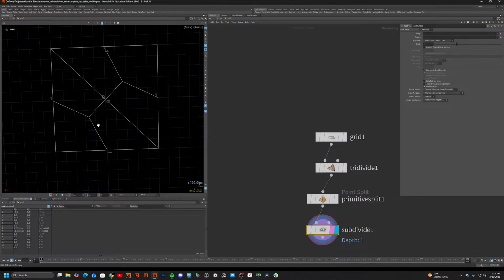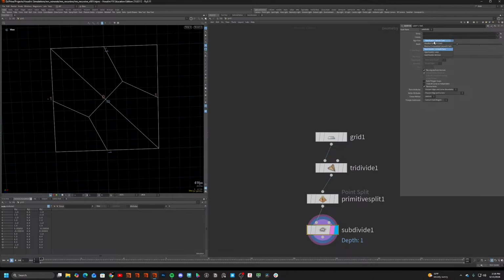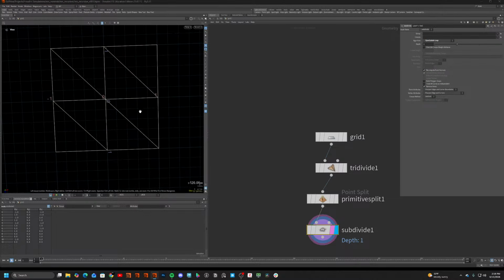And I think, wait, if this is perpendicular, it's always going there, I think. So then loop is dividing it, and even triangles bilinear is the same like Catmull-Clark. Yeah, all these are the same, it's just loop that's different.